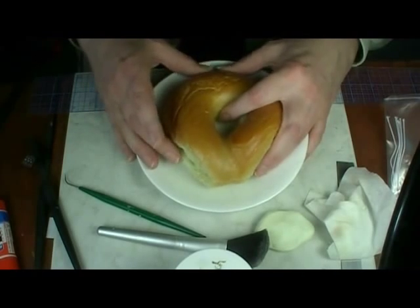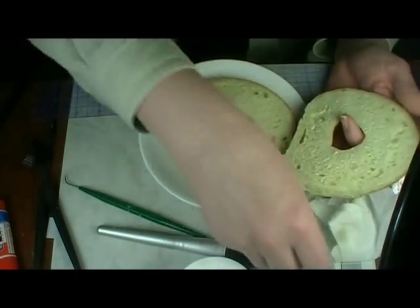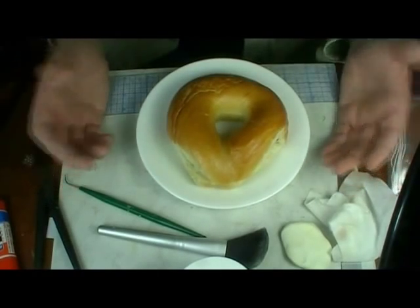It's nice and golden brown on the outside, and it's a creamy color, pretty close to the color of my clay on the inside. And it's got a good crumb texturing to it. So now we know what the bagel looks like, and we'll put this off to the side.